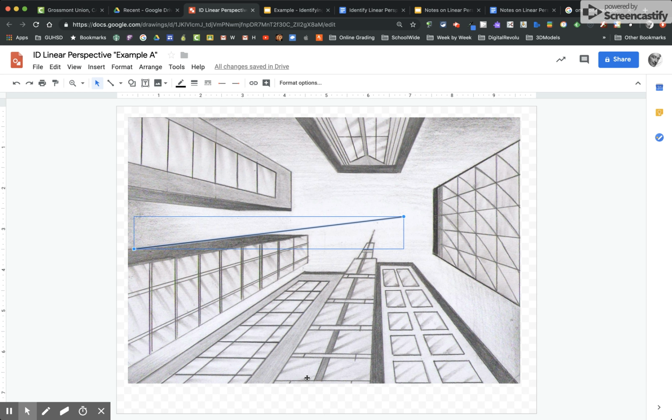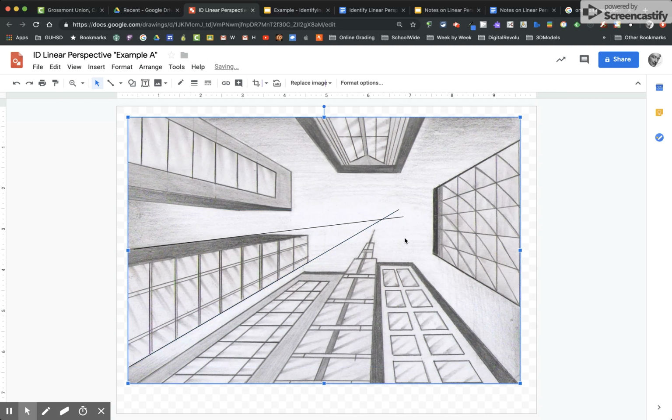And then I could draw another line, but I think it's easier just to copy and paste a second line. So I'm just going to copy and paste, and I got another line parallel to it, and I'm going to move that so I can move one end of the line. It's a little easier to control this way at the base, and then I'm going to line it up with the building here, the outside edge of this building here. And once I get that lined up, you can see that these lines are crossing right here.